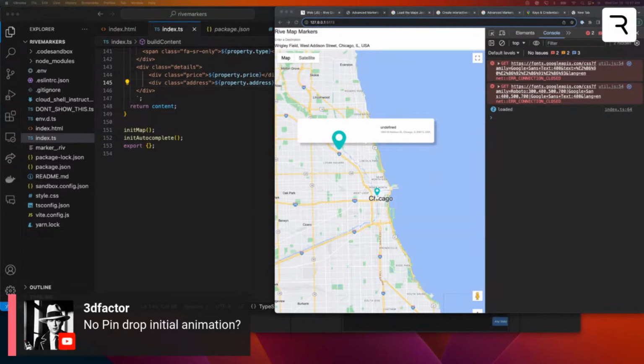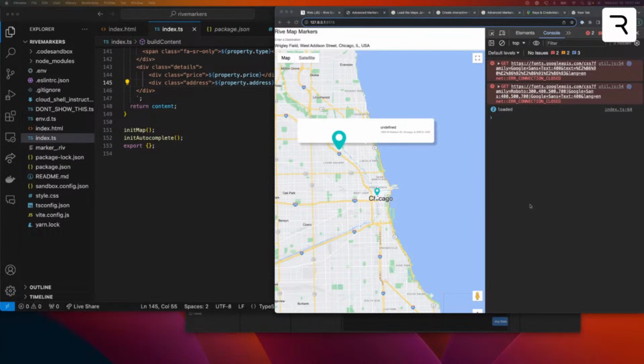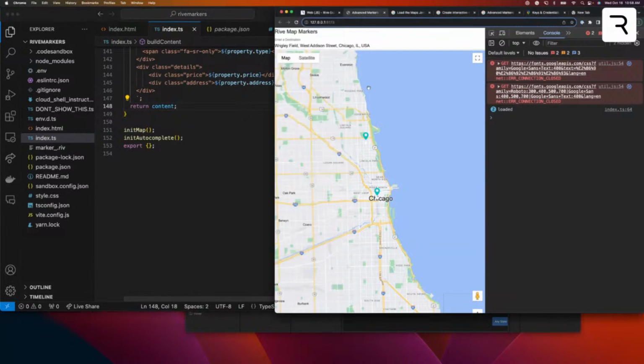No pin drop initial animation. I was kind of hoping I'd have more time at the end of the live stream to do more things, but this went by pretty quickly, so I sadly probably won't have time to tweak more things here. But you could definitely riff on this. At the end of this live stream, I'll push this code up to one of my GitHub repositories, and it'll include the Rive asset so you can play with it. I'll also try and get JC to publish this into the community so you can remix it and add your own pin drop animations if you want. I am not as skilled, so yeah, we've got this going on here, and we're dynamically creating this list of places.